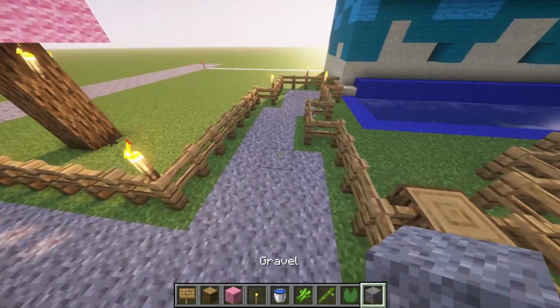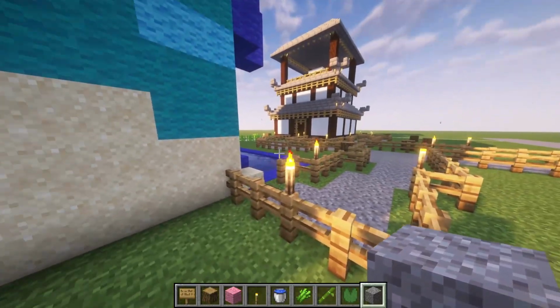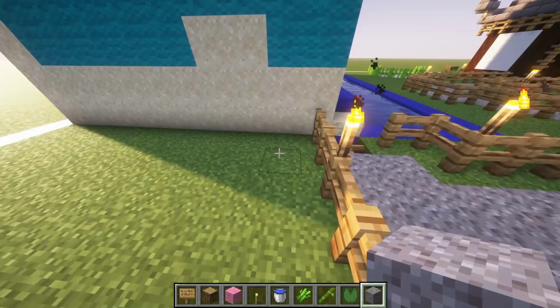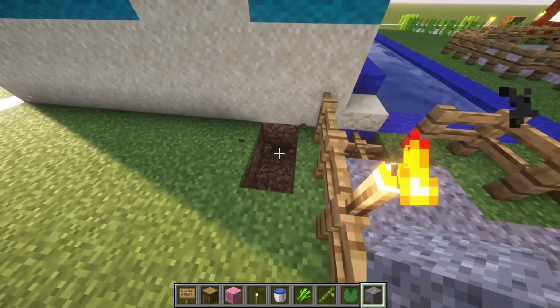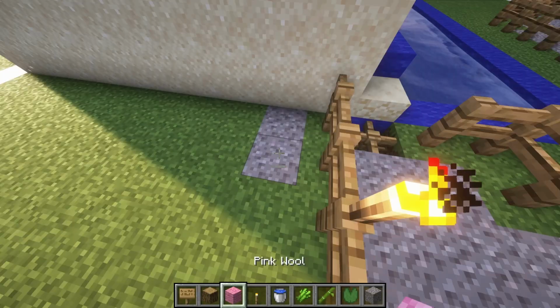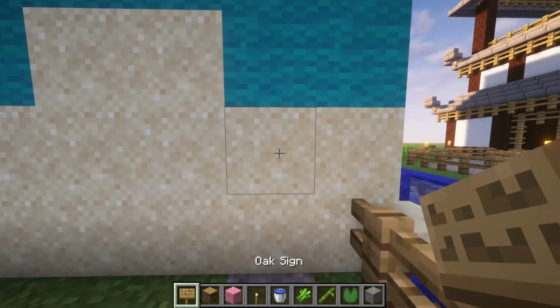So one of them is the grave for Aqua the dog, who sadly passed away whilst he was showing off this minigame. So to the left here, we're going to break out these 2 blocks, put in 2 pieces of gravel and a torch in front of it, and then we're going to place a sign that's going to read RIP Aqua and then in brackets the dog.